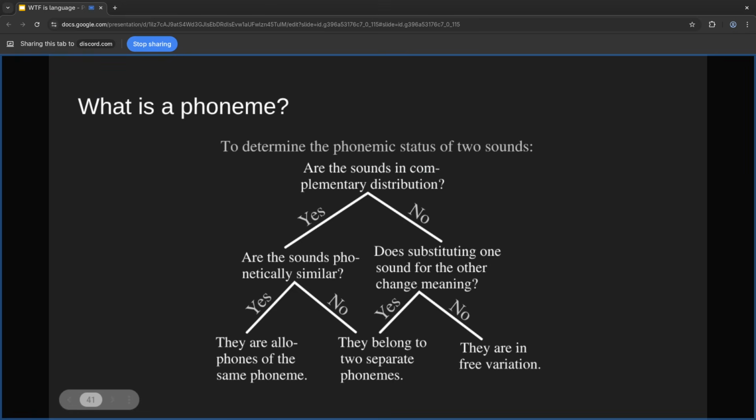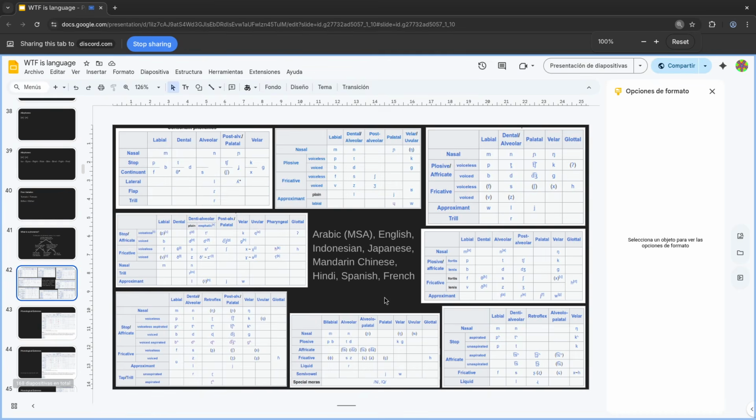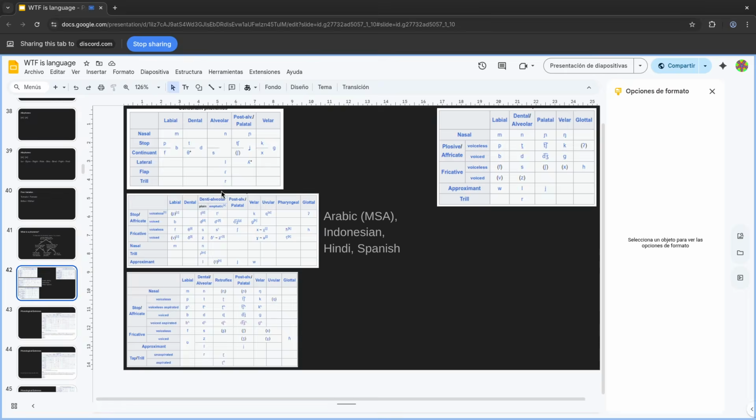Okay, you mentioned earlier that Arabic has some lateral things, and I see lateral only in the top left. Am I missing something? Oh no, yeah, you are. That's not the top left. Oh, okay.